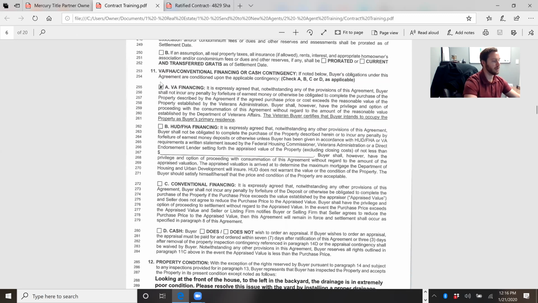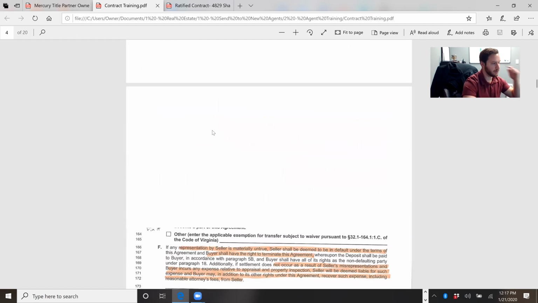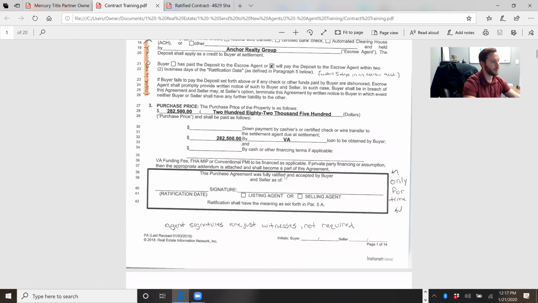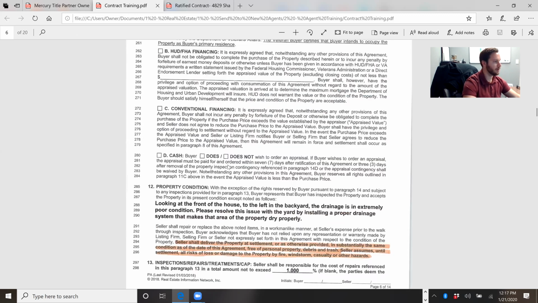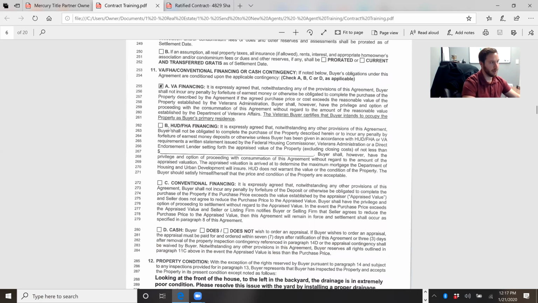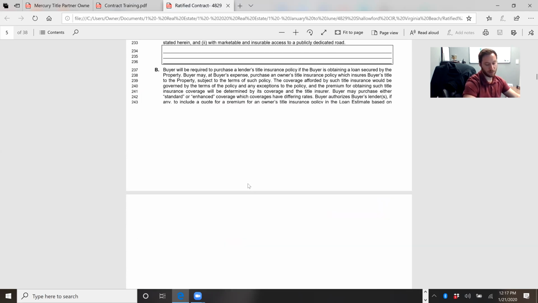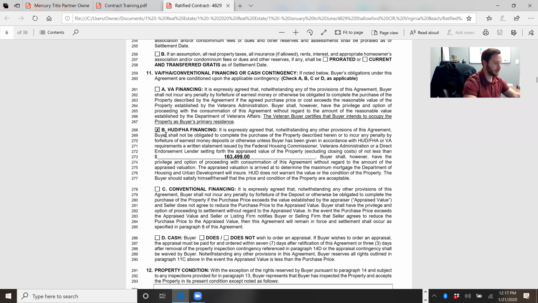The next part is going to be asking, again, what type of financing we're doing. So if it's a VA loan, FHA, whatever you put at the top over here. So for instance, if we put a VA loan on page 1 here, you're going to go back down and put down VA. Now, if it's an FHA loan, like this one is FHA, we're going to scroll down, and then we're going to hit FHA/HUD, and then we put down the amount that we're offering.